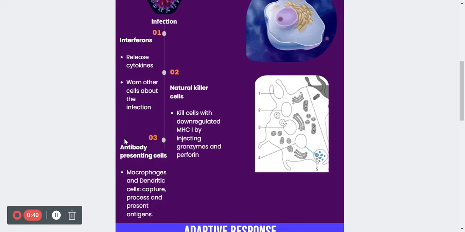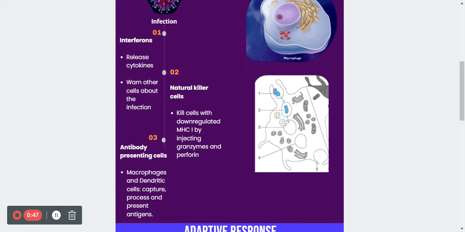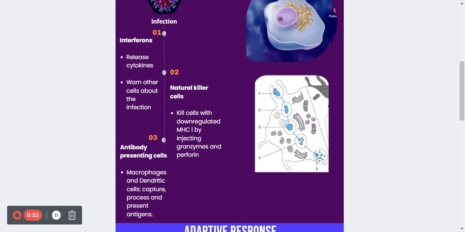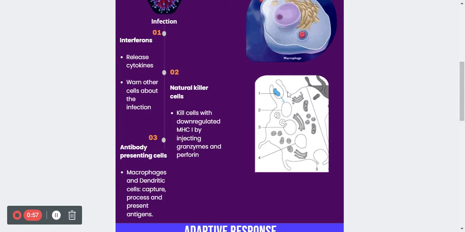The third important part of the innate immune response is the antigen-presenting cells. So there are two types, macrophages and dendritic cells. These cells are comparatively larger in size, and they have two main functions. One of them is to capture, process, and present antigens, and the second one is to kill the free-floating virus via the process of phagocytosis. As you can see in this animation, the macrophages are always floating around in your body, and they're going to capture the virus, engulf it, inject the virus with toxins, break it down, and get rid of the waste.